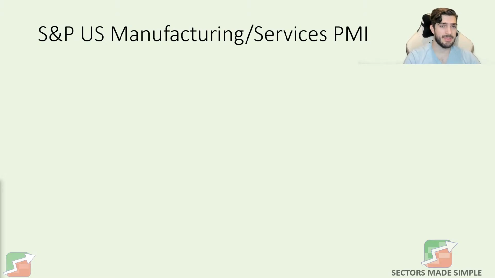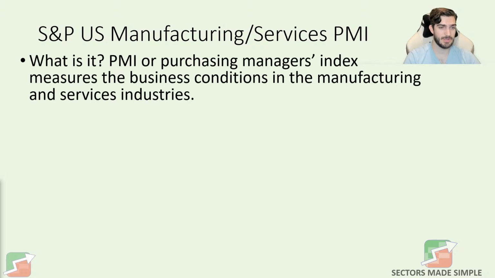Friday, today, we got the Standard & Poor's US Manufacturing and Services Indices, the Purchasing Managers Index. These measure the business conditions in the manufacturing and services industries. This takes into account a number of different factors, including labor costs, transportation costs, warehousing, and all of the costs that go into delivering services or manufactured goods. So what were these numbers?